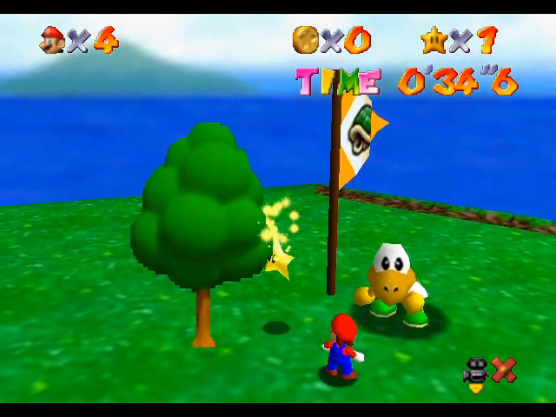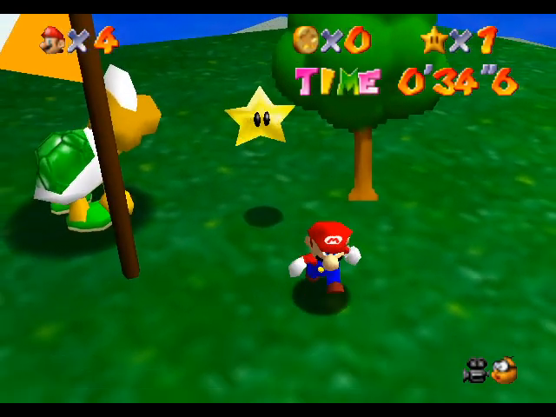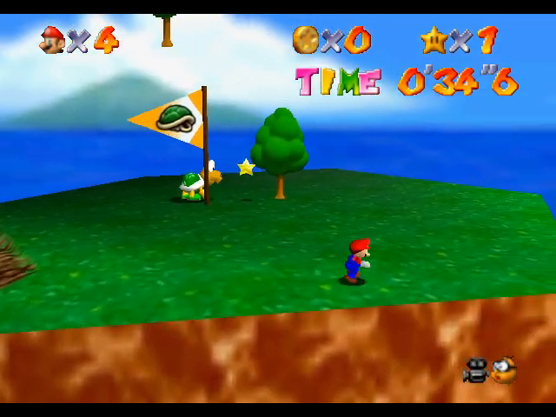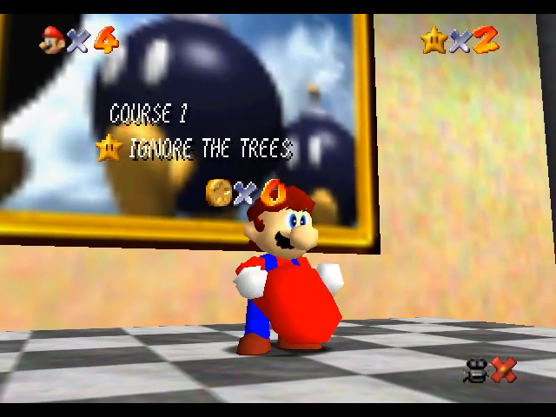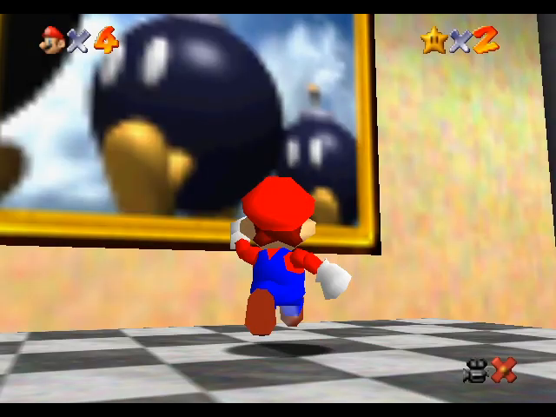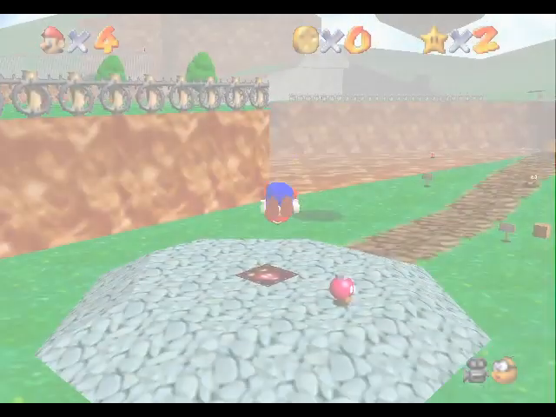And because the camera's designed to lock onto him... Wait, does the camera lock on? No, the camera's locking onto the center of the mountain. I guess if he's not there, then it just locks onto the center of the mountain because it doesn't know what to do. I know that when you destroy King Bob-Omb, though, the camera still locks onto where he was. I know that much.